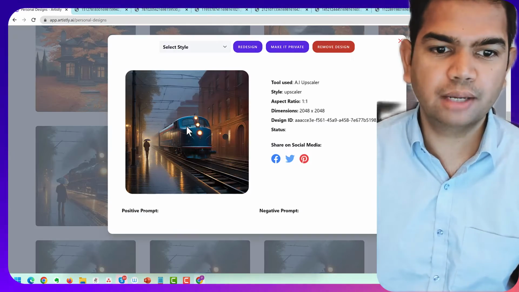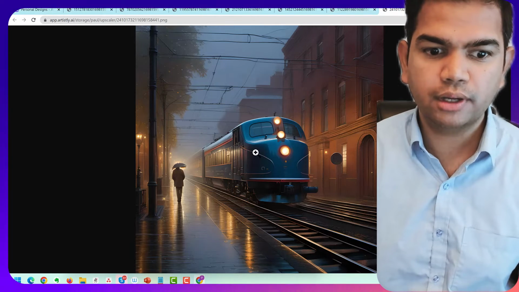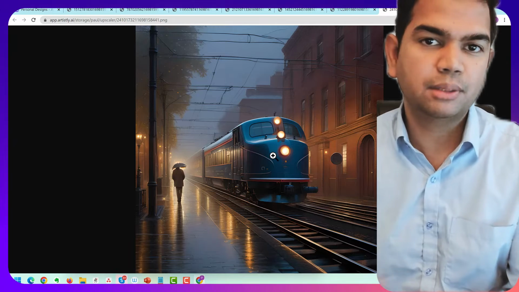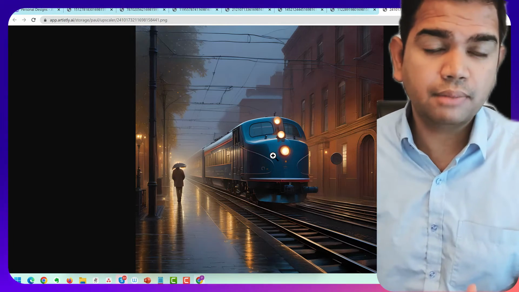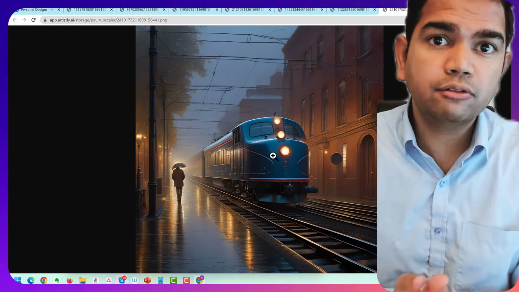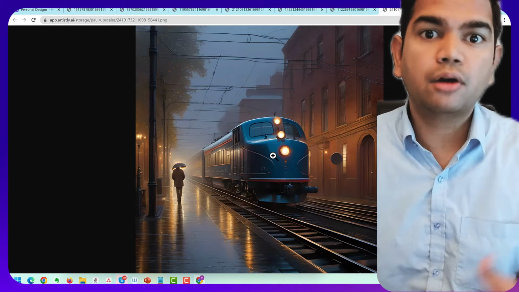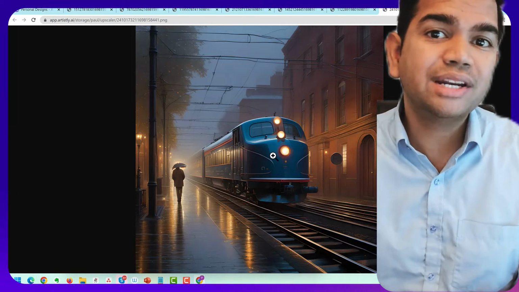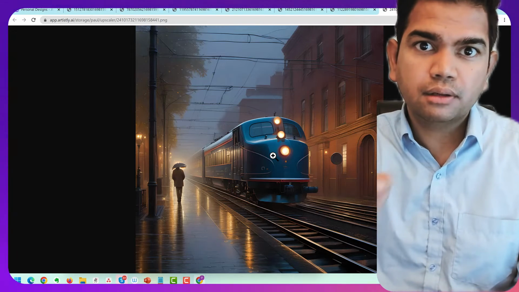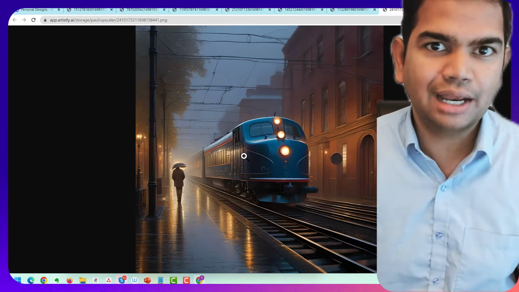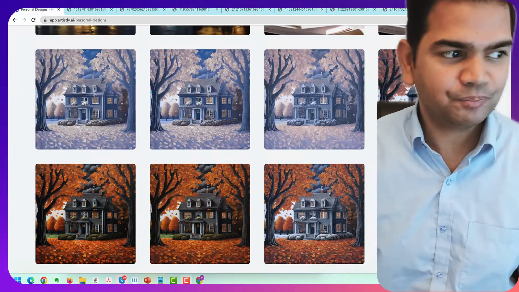Here's another example with a train, a gentleman walking. I can change the style of this as well, like a comic style or, let's say for example, 2D. And we have a ton of other styles in the background. We have a roadmap where you can vote on what kind of styles you want. So based on that, if 100 people want one style, we'll actually integrate that in. You just click one button, like 2D, 3D, photorealistic or whatever, and it's going to become that style for you. Isn't that cool?